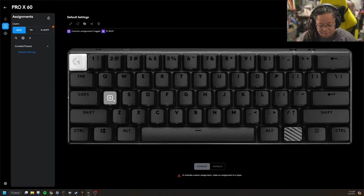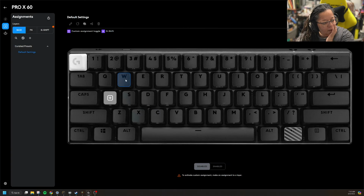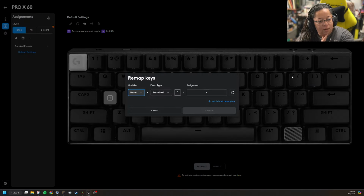I can remap the A button. So function, oh, where's function? This is where I fail. Oh, there's function. So I'm gonna leave WASD alone because I use WASD. But like P, I can remap it.